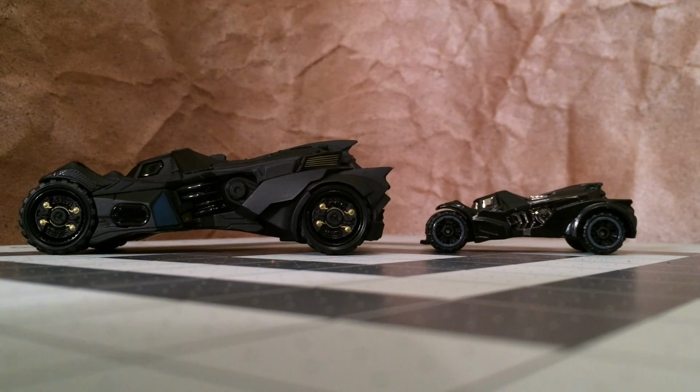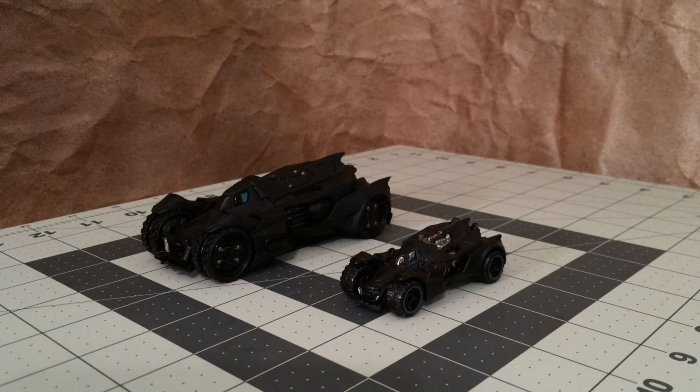Hot Wheels is supposed to be releasing one more Arkham Knight Batmobile, a large 1/18 scale, and I'm pretty sure that I'm not going to get that one, especially since I have the Batmobile edition of the video game on pre-order. The other Hot Wheels size that I mainly collect is their 1/50 scale models.